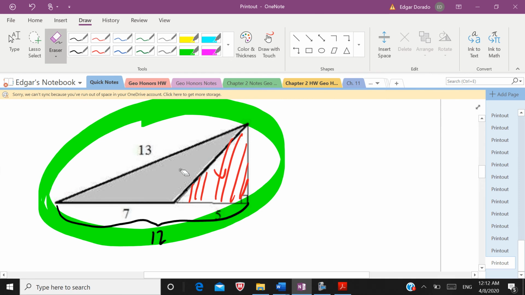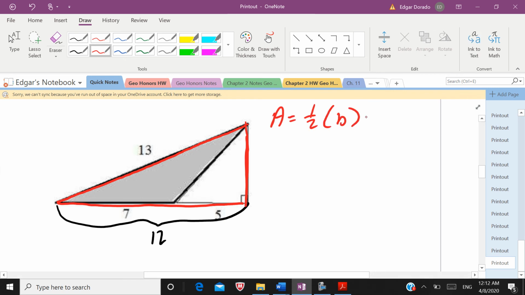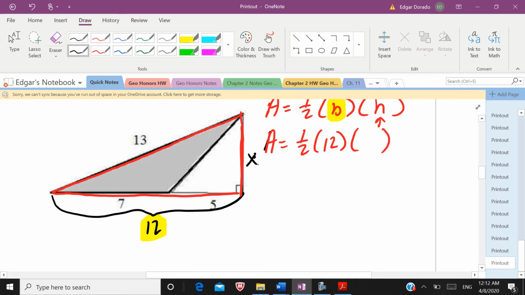So let's do it. Maybe I'm just talking a little bit too much. It's better off if we just do it together. So let's concentrate for a second, guys. All right, here we go. If I could only find the area of this red triangle. Well, let's try it. Area of the triangle is going to be 1/2 the base times the height. Do I have the base? Yes. The base is going to be 12. 1/2, 12. Do I have the height? Well, no, I don't. I need to know what this is.